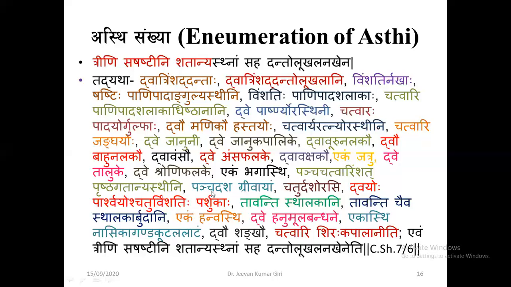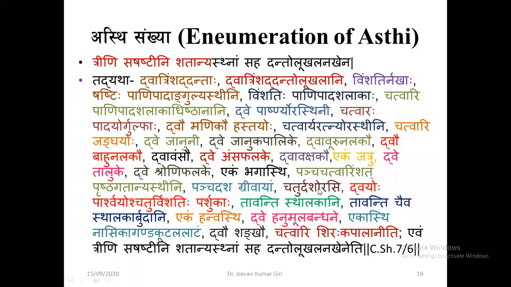Then next see here. Panchadasa Grivaya. So now there are 15 bones in the Griva. Just write Griva and give arrow and write 15. Okay. So in Prishtha 45, in Griva 15. Then next is the Chaturdasho Urasi. Now in the Ura region, that is the chest region. Ura means chest. So in the Uras region, there are Chaturdasha, that is 14.